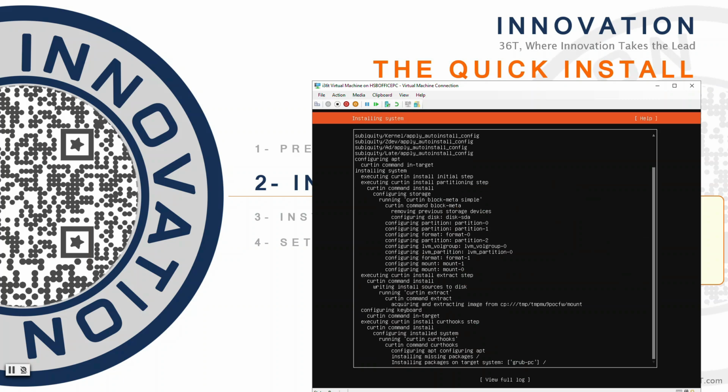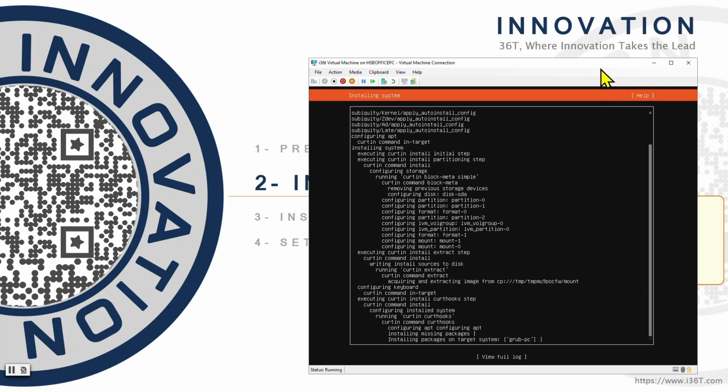And here we go. Now the Ubuntu installation is in progress.